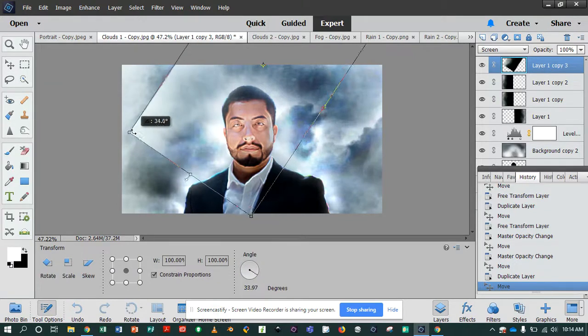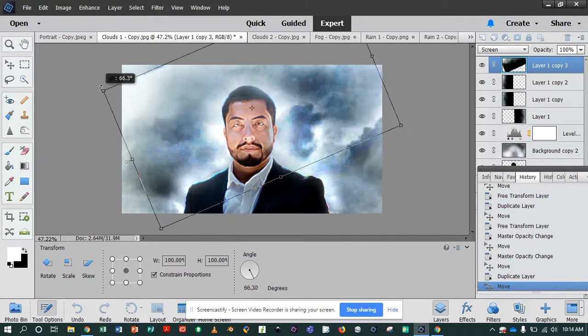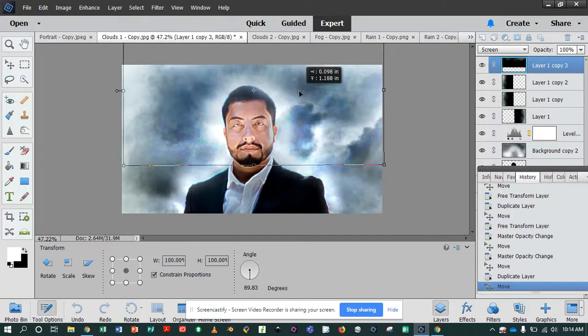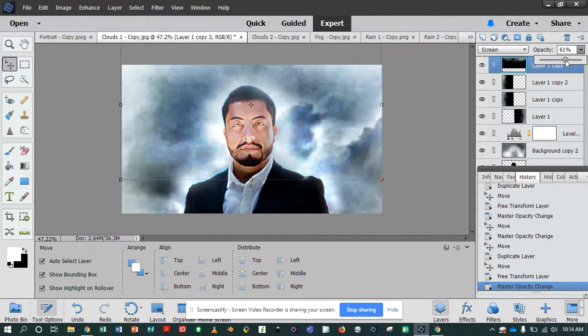I'm grabbing a corner handle so I get that little curve look here, and I'm just moving it. That's how I'm twisting it, guys. Alrighty, so I'm going to pull that down a little bit and change the opacity again. All right, so that's my desired effect at the moment.